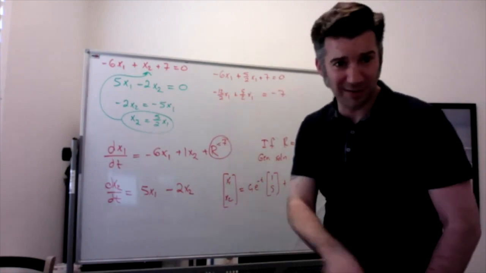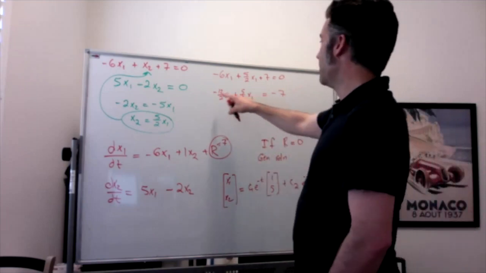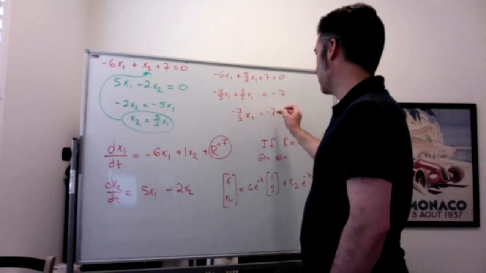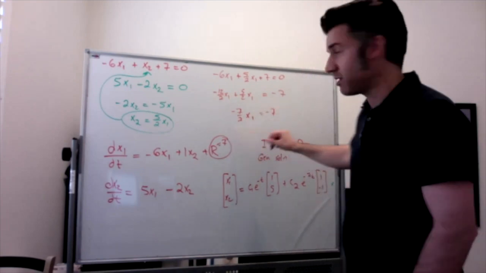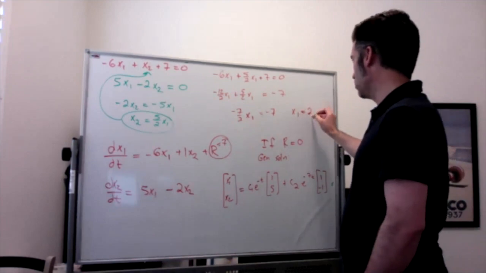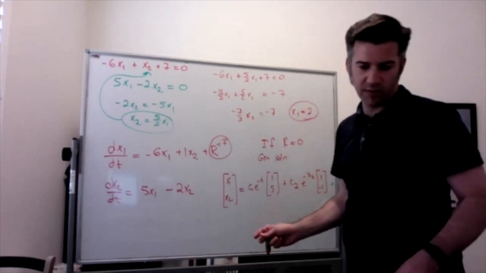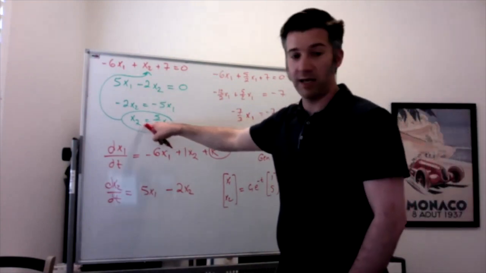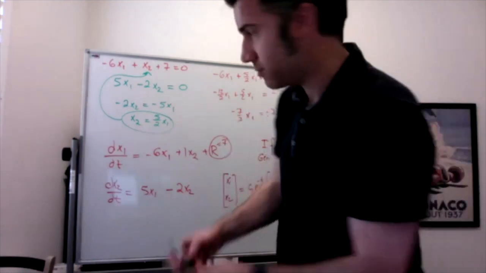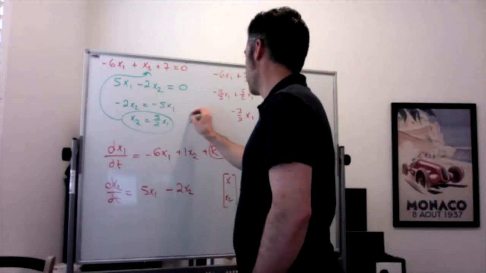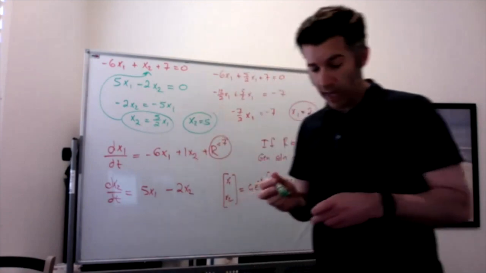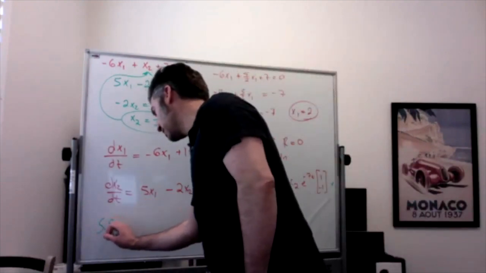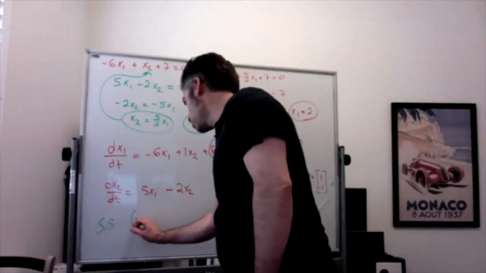Now these numbers are much nicer than the numbers I got in my notes. Awesome. So then negative 12 halves plus 5 halves is negative 7 halves x1 equals negative 7. Multiply both sides by negative 2/7, and you're going to get x1 equal to 2. Which was funny because I definitely convinced myself that was right. And then when you plug back in x1 equal to 2, you're going to get x2 equal to 5. So that's our new steady state. So instead of being 0, 0, our steady state is x1 is 2, x2 is 5.